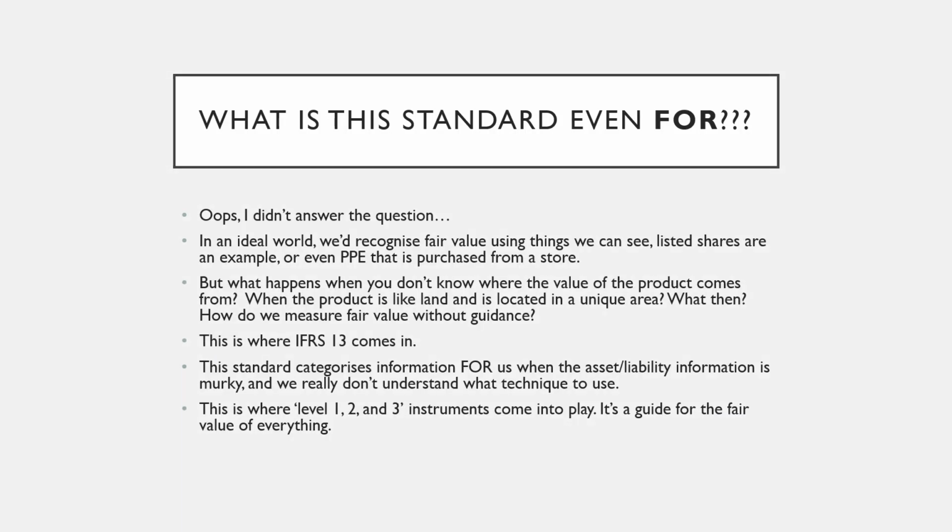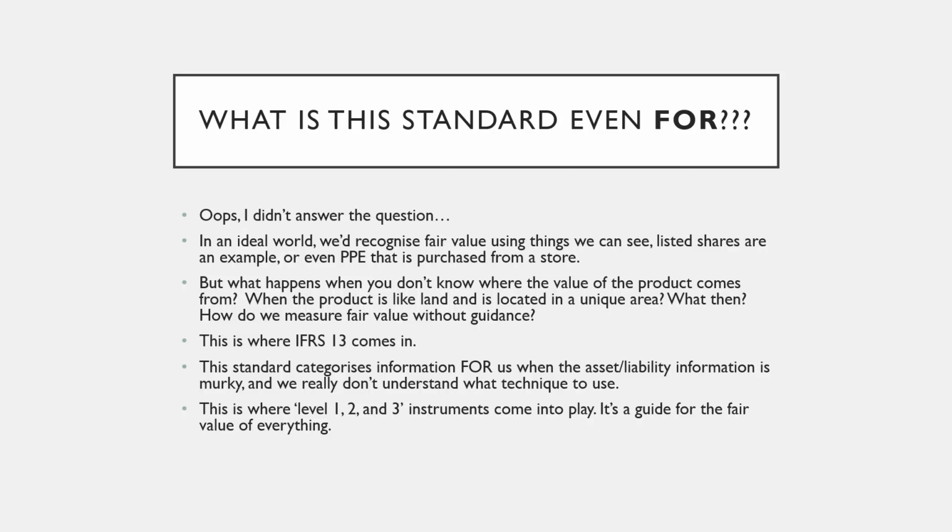But I still haven't answered the question, what's the standard for? So in an ideal world, we basically recognize fair value using things we can see. So listed shares are a really good example. You see listed shares for one company, and you say that based on this one company, the second company, which is in the same industry, would be worth something similar. You have market participants. You have rational, knowledgeable people who are able to transact in that type of market.